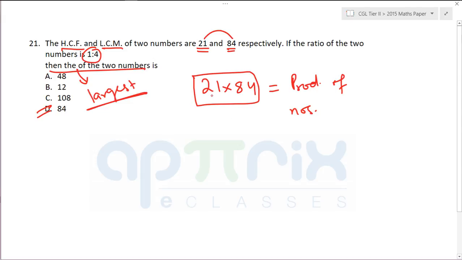You can clearly see even these 2 numbers which are written, they are in 1:4. These are the numbers, 21 and 84. Why are these the numbers? You can even check. If you have 2 numbers 21 and 84, and one is a multiple of the other, the highest number itself becomes the LCM, and the lowest number becomes the highest common factor. That is what is given. They directly gave you the numbers which are multiples of each other. That's why 84 becomes the largest number directly without any problem.